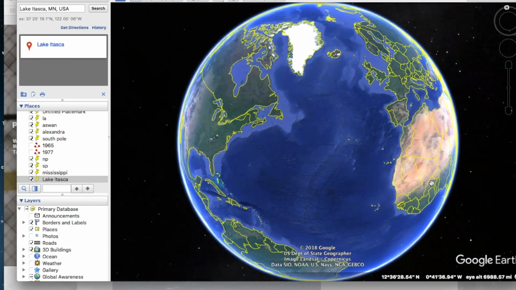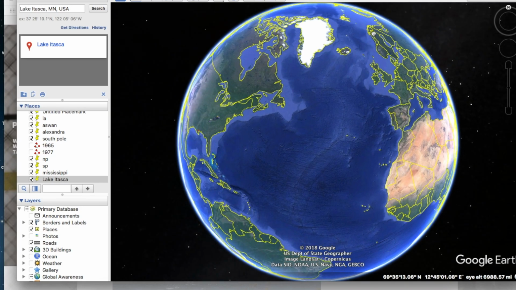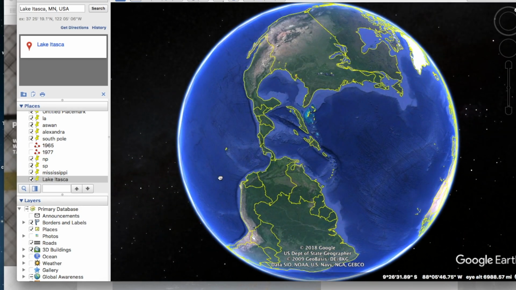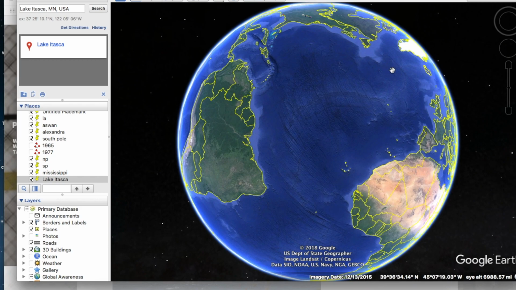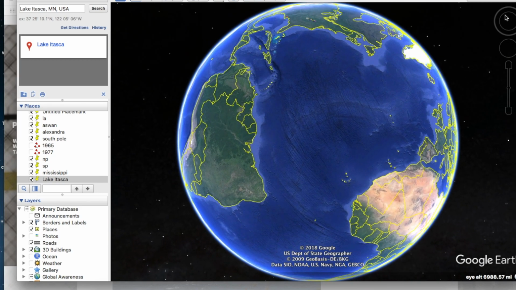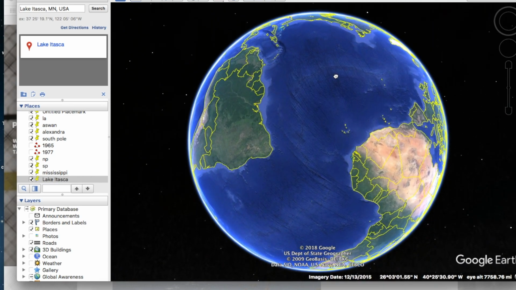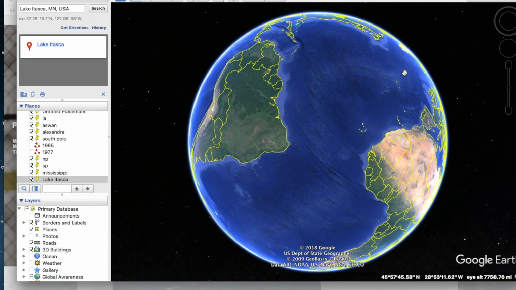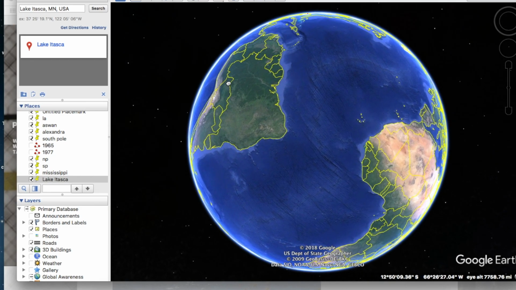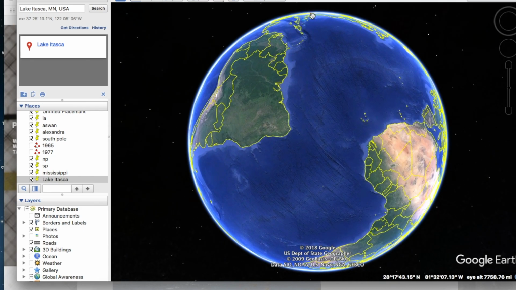let's rotate this globe, this fake globe, and let's put the Mississippi River at the top of the globe. So if we move the Mississippi Delta, which is right where that red dot is, that means that from the Gulf of Mexico over to Lake Itasca would be 697 miles of drop.